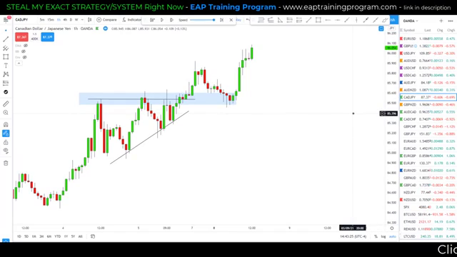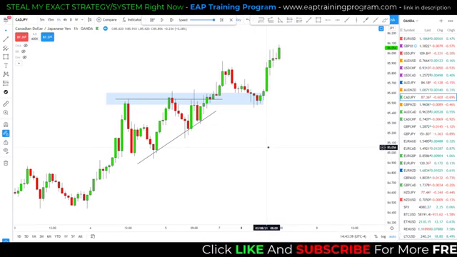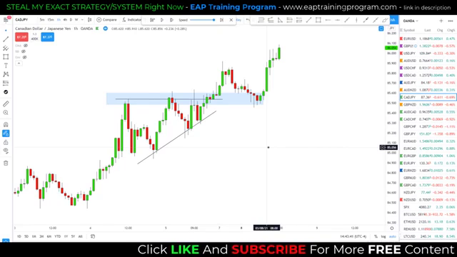Let's take a look at an example of a bearish version of this pattern. Then we'll move on to talking about how to actually enter these trades once you have them spotted and how to set stops and targets for optimal reward to risk ratios. We'll also be taking a look at a couple of live trades directly after that. Let's go ahead and take a look at a bearish version of this right now.